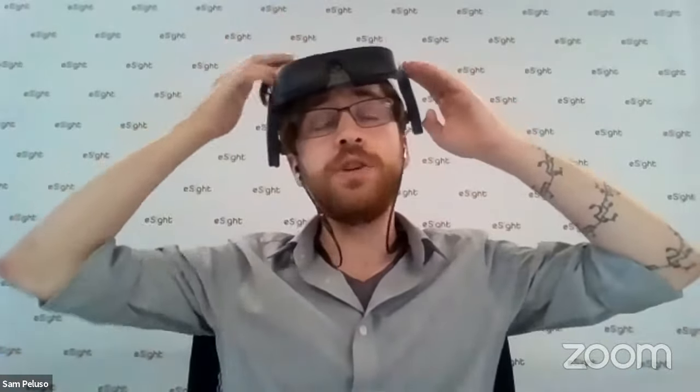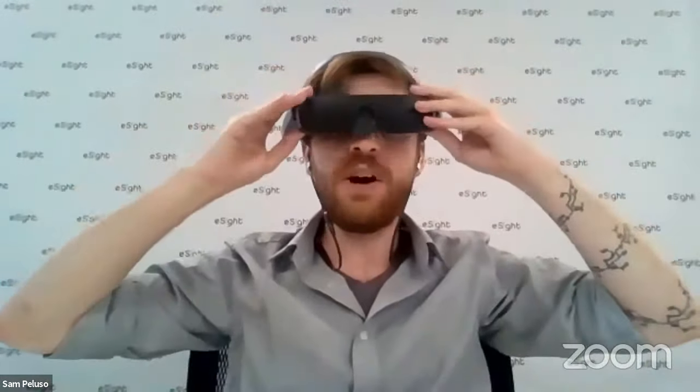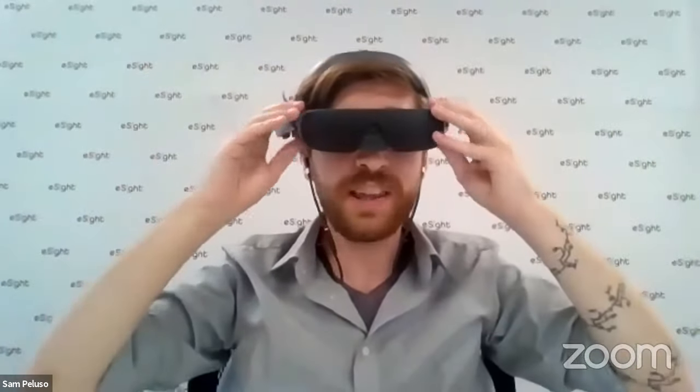Yeah, there are a lot of ways that you can customize this, but the nice thing is, and one of the things with the eSight 3 is there was this strap. Whenever you wanted to put it on or take it off, you had to do up this strap. With this, you can see how fast it is for me to put this on and take it off. It's just very, very quick, and I don't have to make any adjustments because the adjustments are already there.